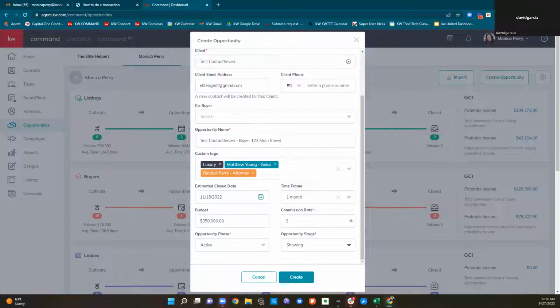All right. So for the opportunity phase, there will only be those 4 phases that you said, but within that phase, you can make layers on it, right? Correct. You can make stages underneath the phase. All right, because one of the main things I wanted to get, I think you're heading towards, is a checklist system for each phase. I have a checklist on a piece of paper, but if I can put it in the system that says, okay, when it's on cultivating, I want to send an email, I want to do this, and things like that.